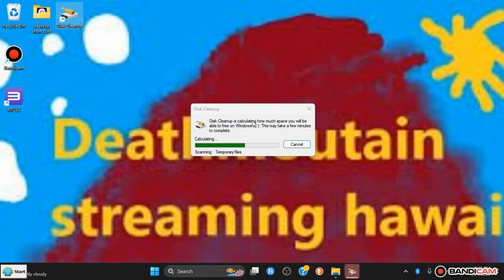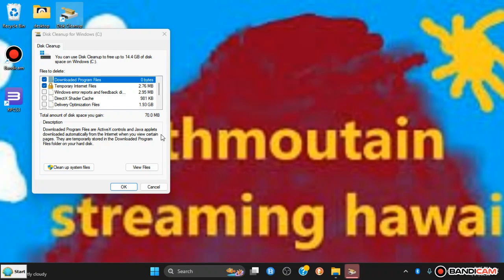Especially if you're doing the therapy for Easter Seals, you have to do this because it takes up online space through web pages and stuff like that. You can use this cleanup to free up a certain amount of gigabytes of space on your C drive. And Windows Rebase Report.